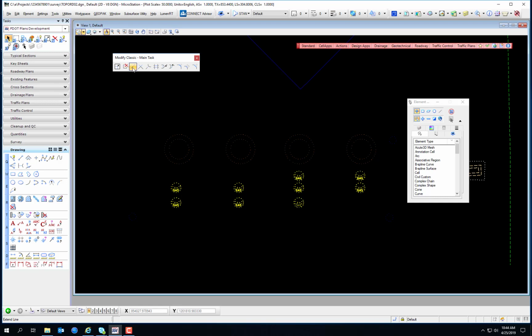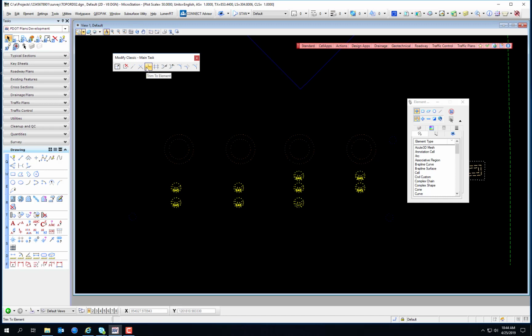I'll demonstrate that. There's the Extend Line tool, which does exactly what it says and more. It can extend a line or it can reduce the length of a line. Trim to Intersection, which will either cause two elements to trim towards each other to meet at an intersection, or for two intersecting elements, it will delete the ends of that intersection to make them simply meet at a single intersection.